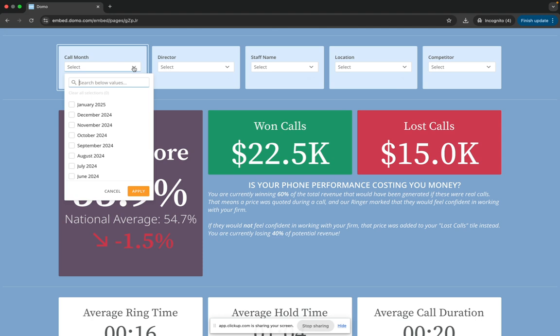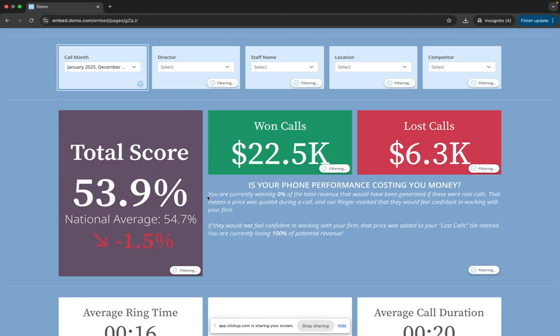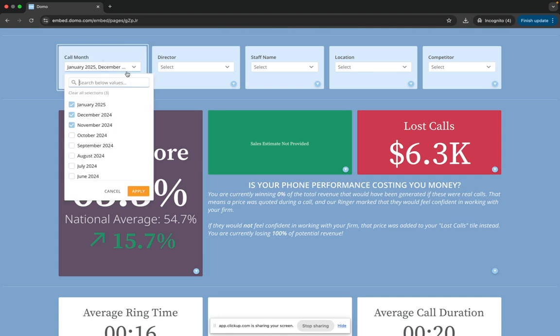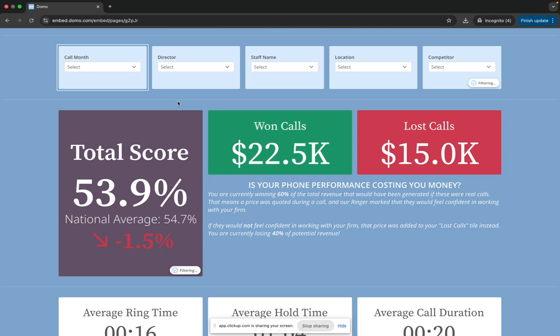We make our calls on a monthly schedule, and so this should be really easy for you to be able to filter your data to the last month, last quarter, last year that you want to be able to see your data. Now, sometimes if you apply a filter, that means that your data is not going to populate effectively. And that's okay. All you need to do to remove a filter is just go back in, remove those, click apply, and now you've got a clean slate again.